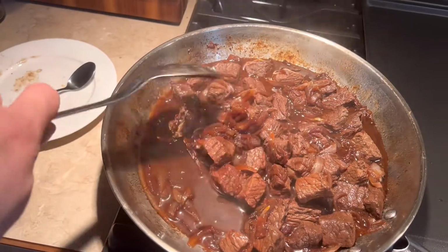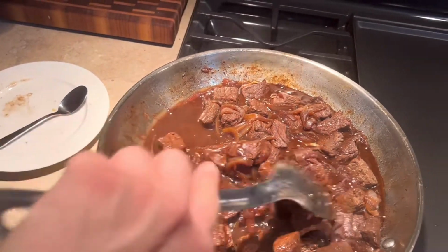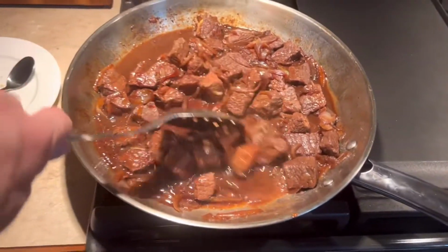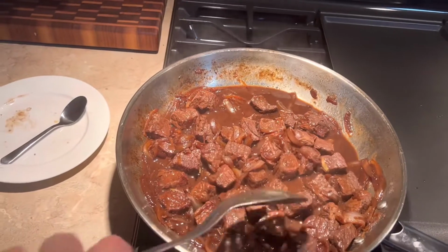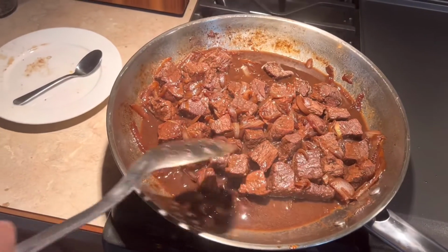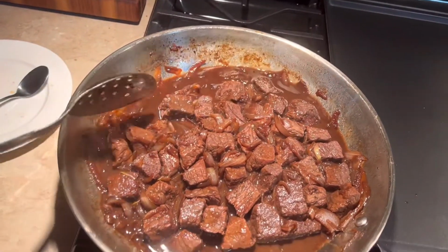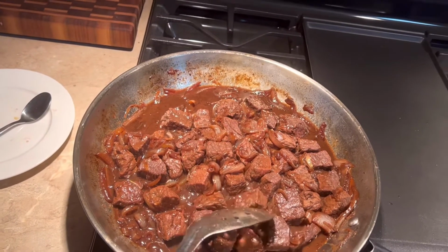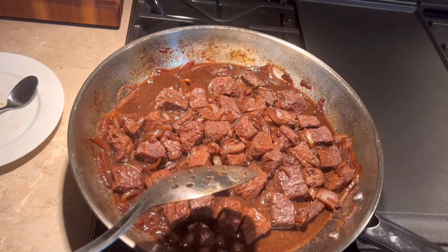Look at that. Oh. Yeah, a little bit long. I mean, if you want it now, you could eat some now. I'm going long. But they're done. You could eat them now. I like mine softer, and I'm in no rush. Right now, it'll have a nice beef snap to it, like a nice steak sandwich. Me, I'm going for more of that in between the snap with the tenderness. I don't think I'm gonna go quite to falling apart like a pot roast, but I wanna see where 10 more minutes gets me.